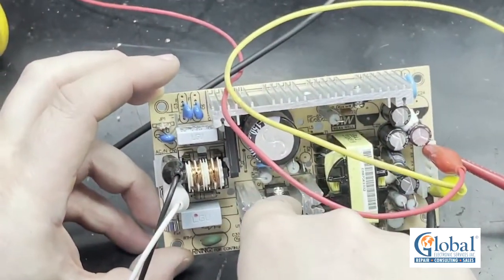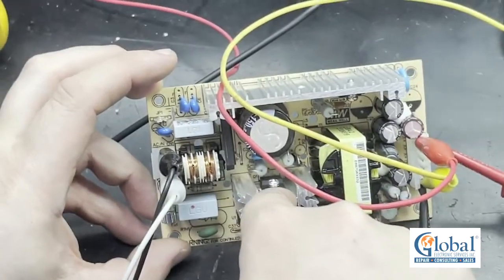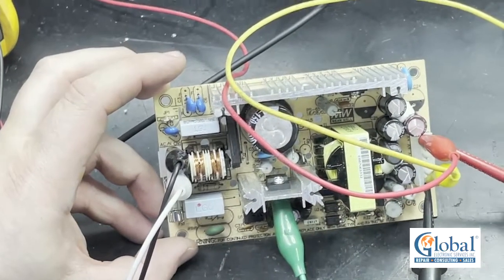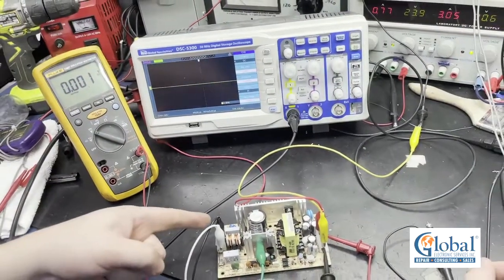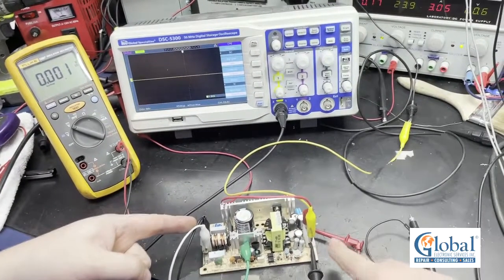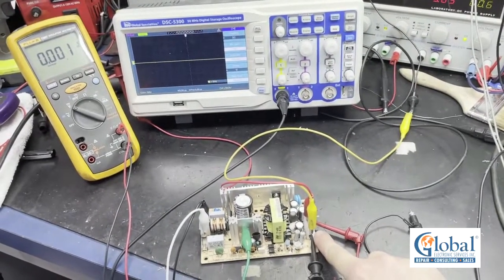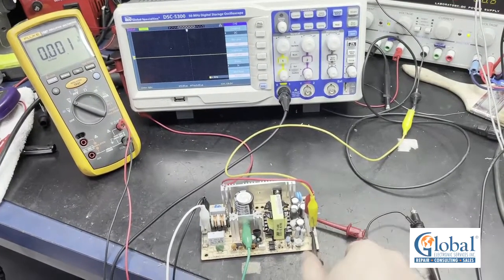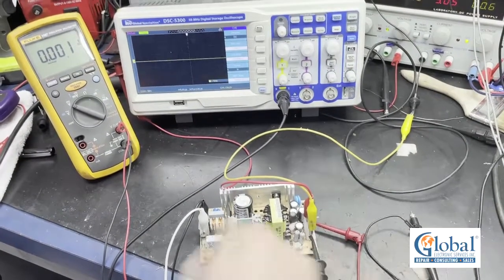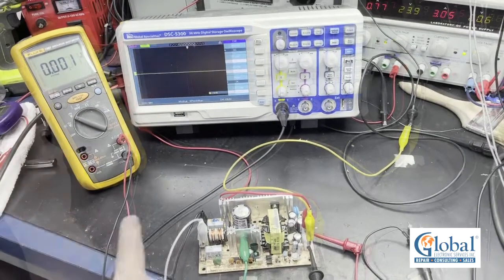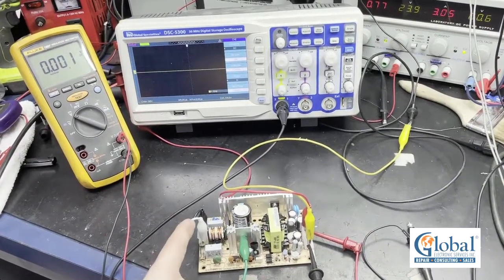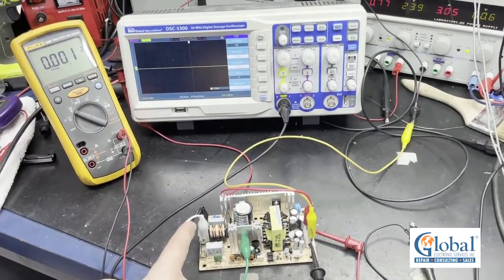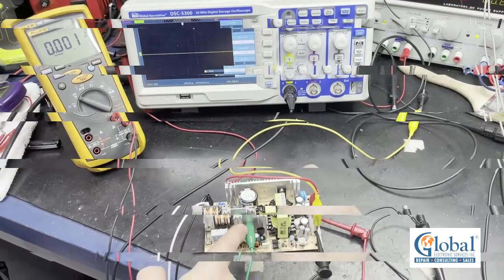From this voltage regulator by looking at the output using the oscilloscope. This supply takes 110 volts AC on the input and provides 24 volts DC on the output. We have our leads hooked up to the multimeter to monitor the 24 volt output and these leads on our AC voltage input and a ground reference for our oscilloscope.